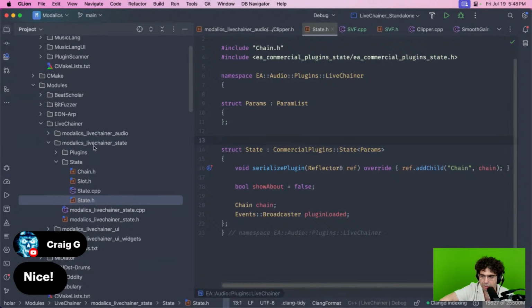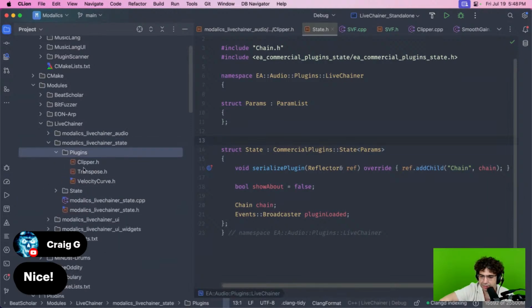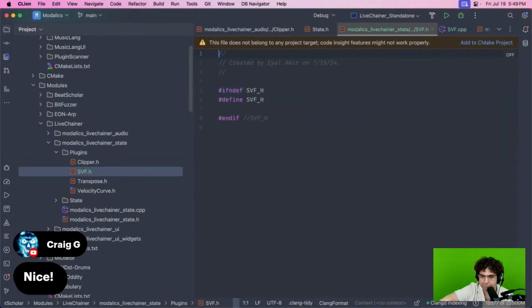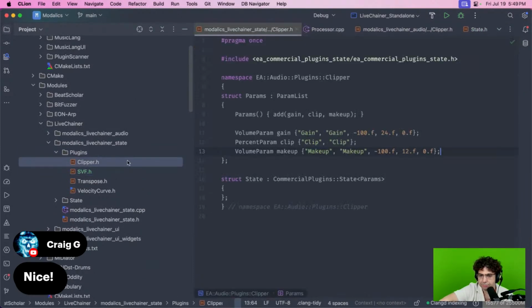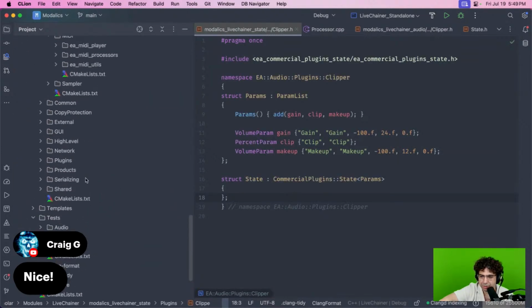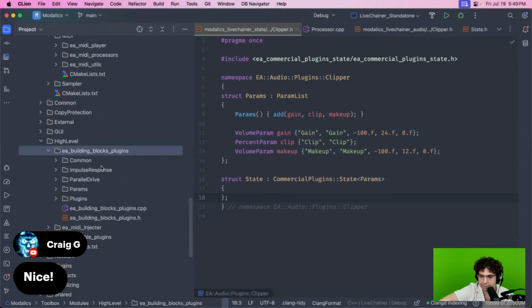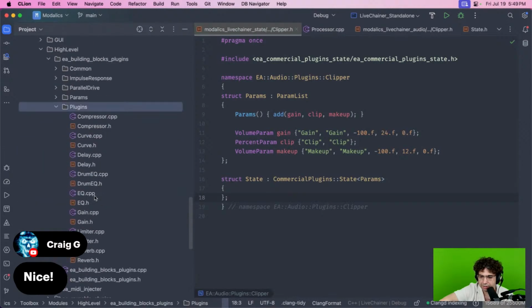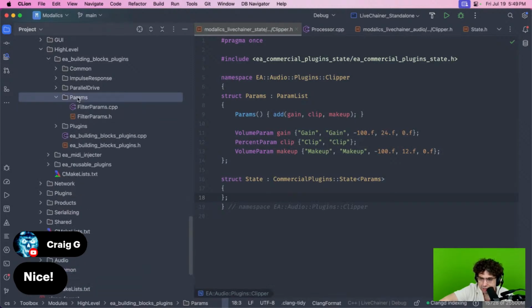Yeah, so I'm going to go to plugins, have the state for the SVF. I think I actually already have most of the stuff for that plugin written somewhere, so let's see what I have here. The EQ I might take somewhere from here.